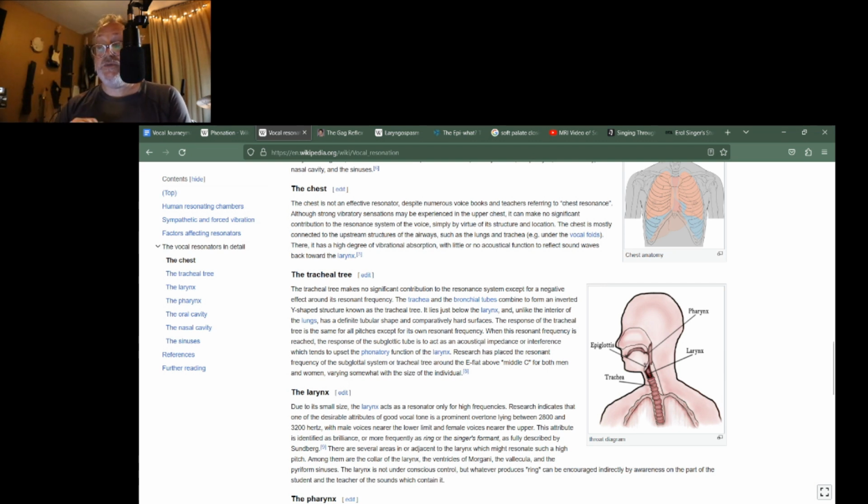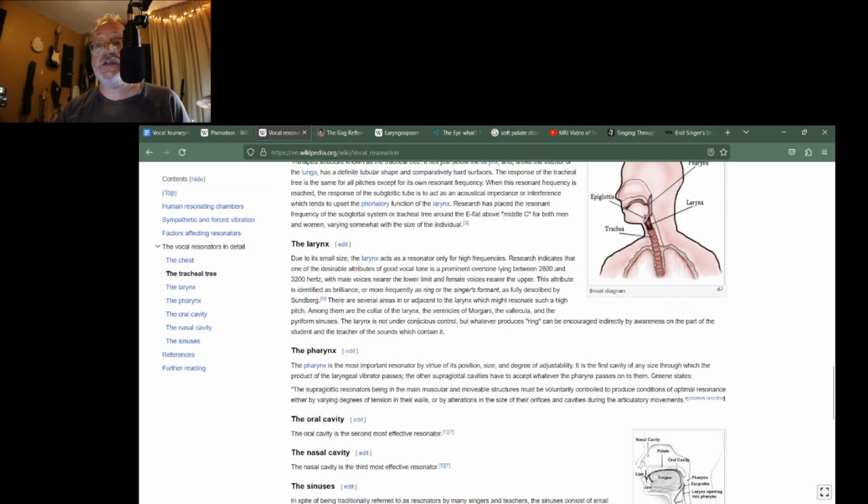The tracheal tree, which is from the lungs up to the larynx. Again, you're not resonating in there. Now, I could go into a little bit of detail as to why we should know mechanically, from an engineering perspective, why that wouldn't be a good thing to have resonance be way down there. It just would not be good. There'd be things that could happen there. Okay. So cross that one off. The tracheal tree is not actually a real resonator. And this Wikipedia article does catch you up to speed on that.